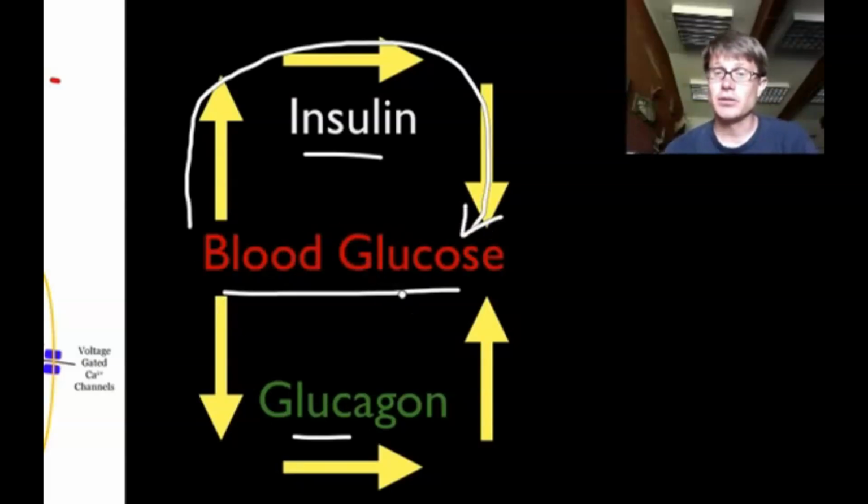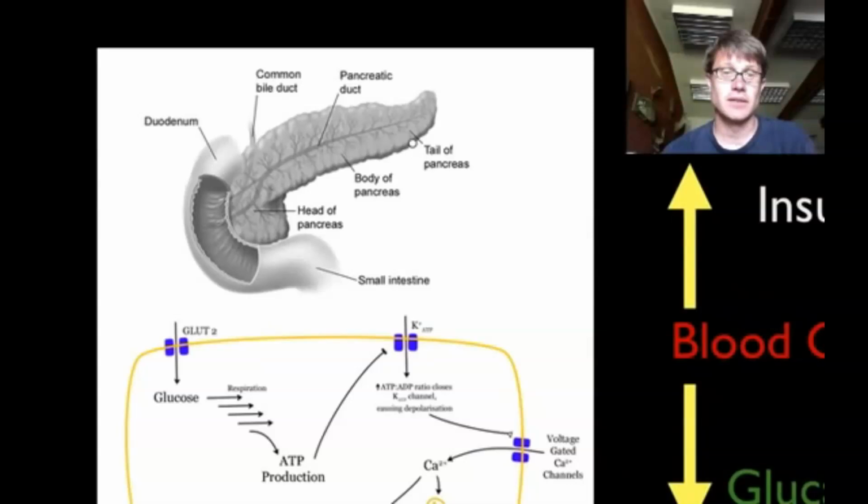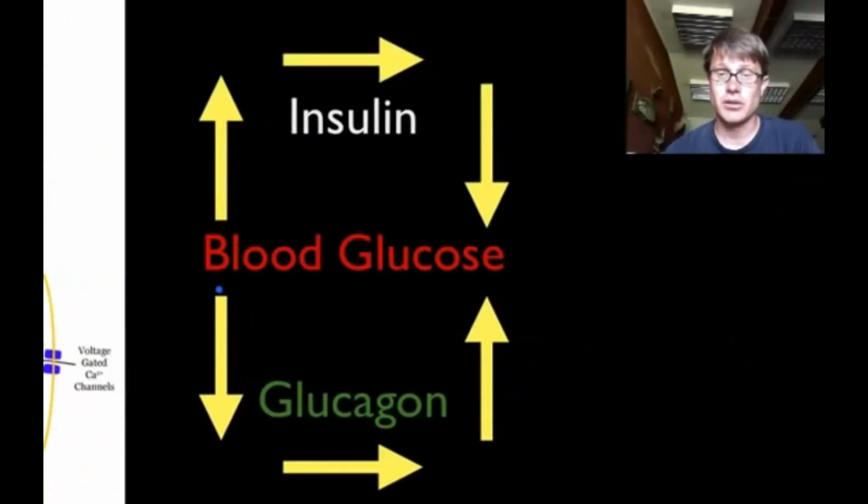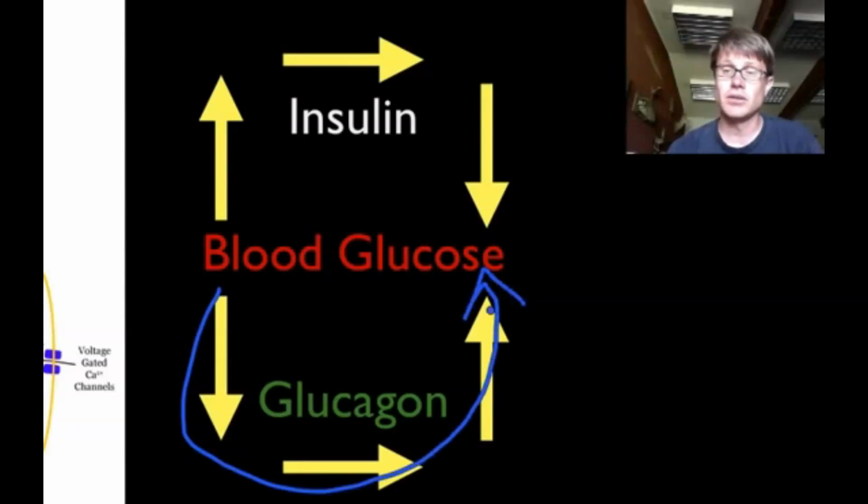What happens when your blood glucose goes down, so dangerously down? Well, then your body is going to quit producing that insulin and it's going to start producing glucagon. Glucagon is going to be created by the alpha cells in the pancreas. And so now when the blood glucose level goes too far down, glucagon is added, and that's going to increase the blood glucose level. In other words, it's going to free up glucose from glycogen in your liver. It's going to increase the blood glucose so you can actually use that throughout your body.